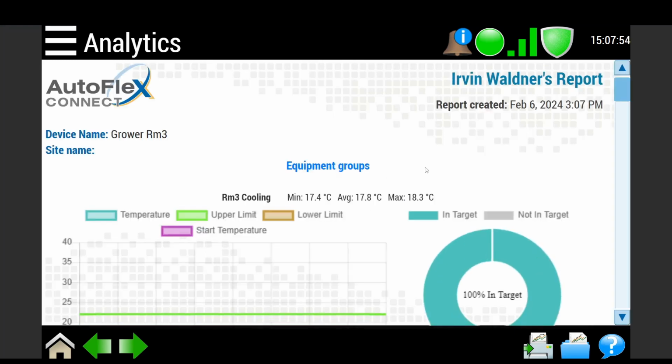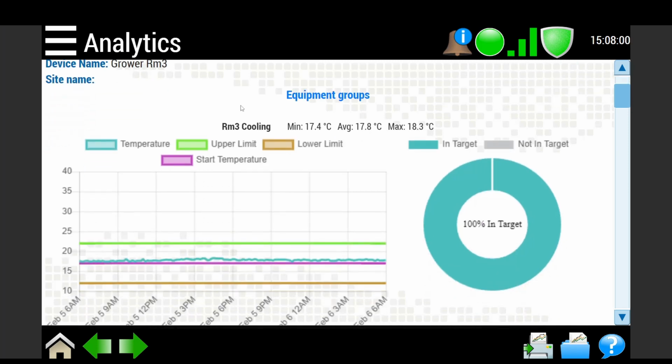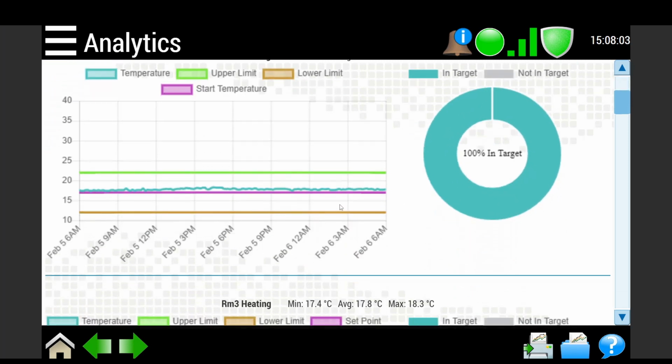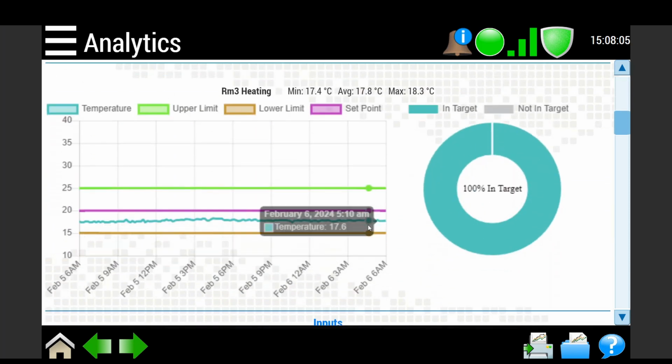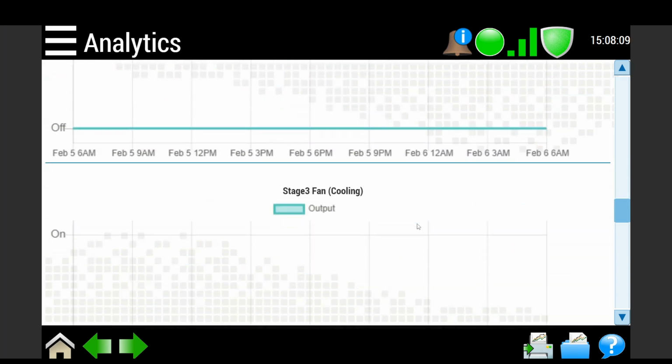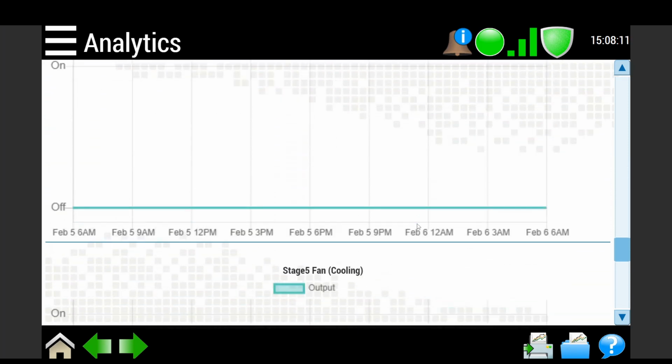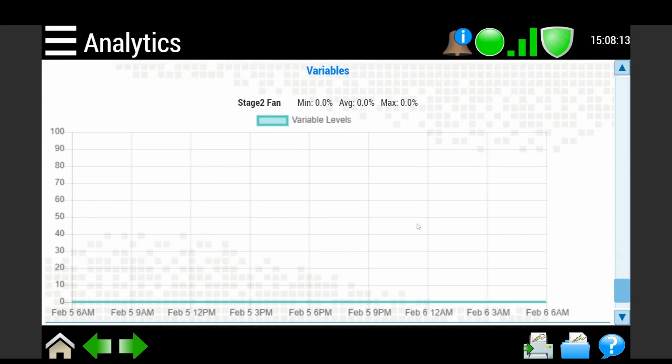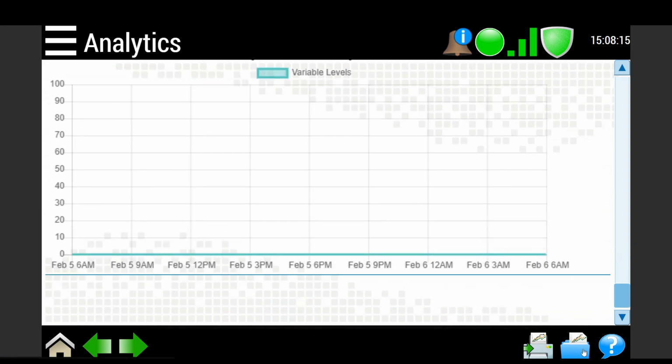If you haven't enabled it, then you're going to get that email every morning with the My Report. But you can also get it here, where all of your selected groups and outputs that you want to have in the report are going to show up.